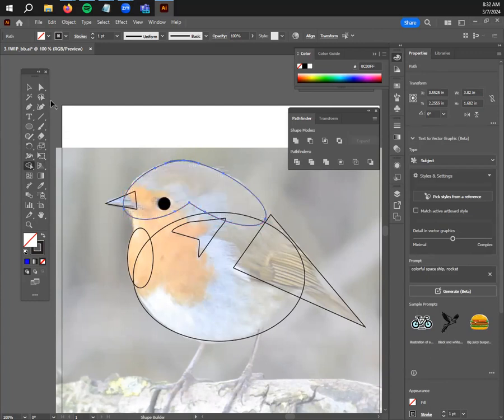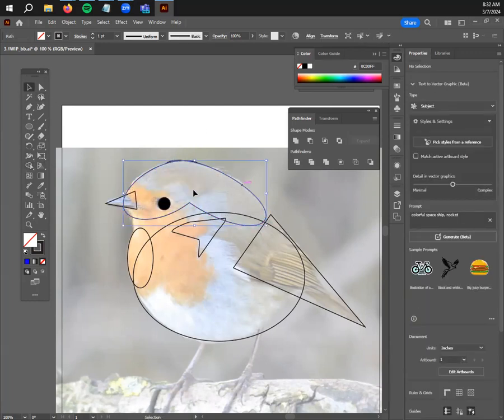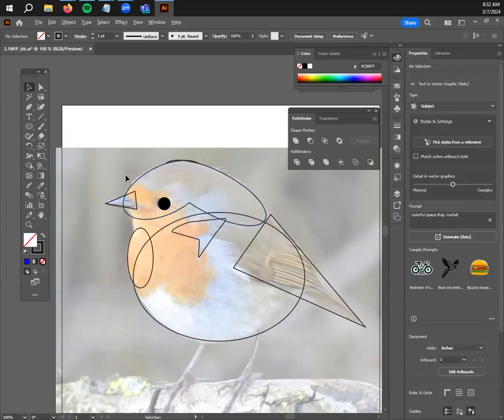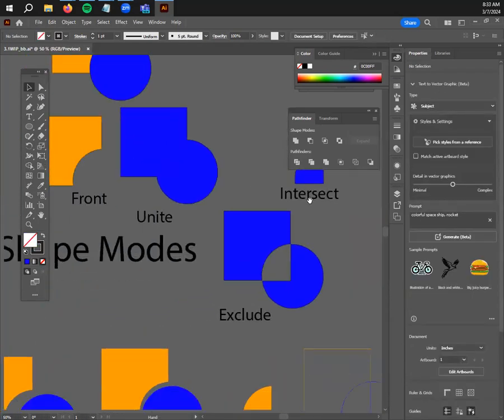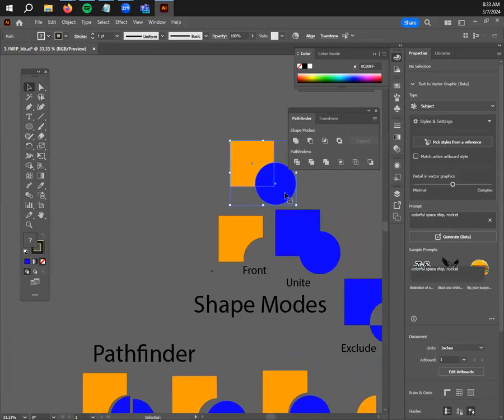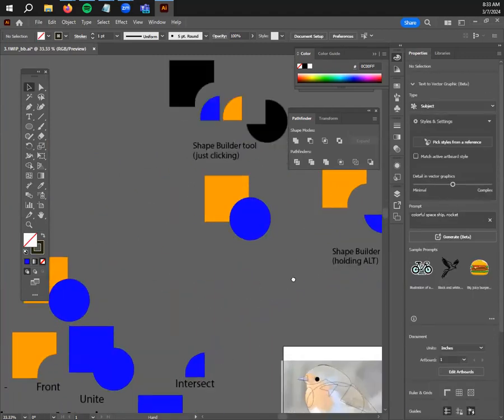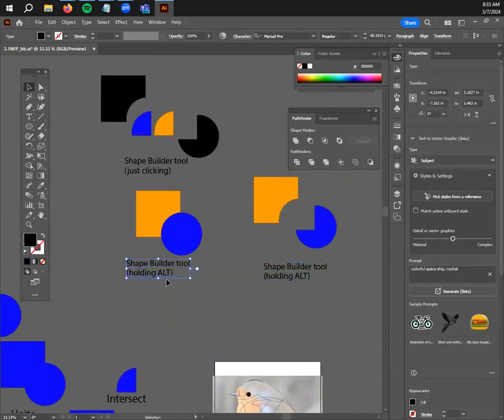Forgot to show you the click and drag. If you click and drag, it turns it into one solid shape like this, and it will fill in all in one piece. So let's do a quick example of that one more time, just so we have everything covered here. Click plus drag. Okay.